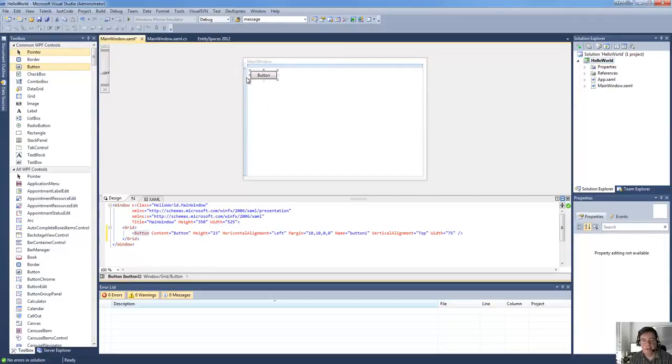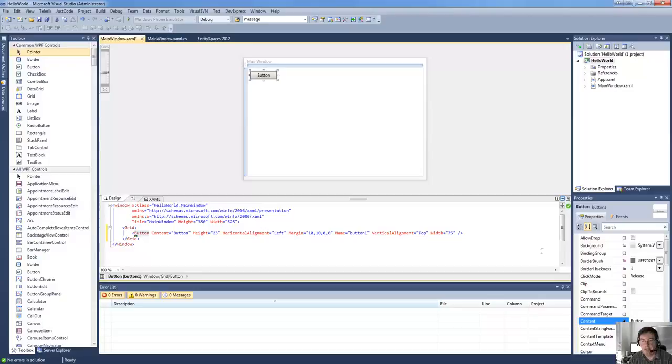That puts a button here on the window, and I'm going to rename that button because it's a great idea when you're first starting out to get in the habit of actually naming your controls. You'll find out later on when you learn a bit more about programming how useful it can be when you're looking at your code. So by default our button's been created and called button 1. I'm going to change that and just take out the 1 and rename it button hello. And I'm doing that down here in the properties window.